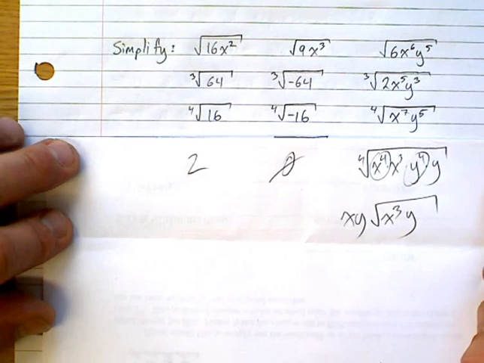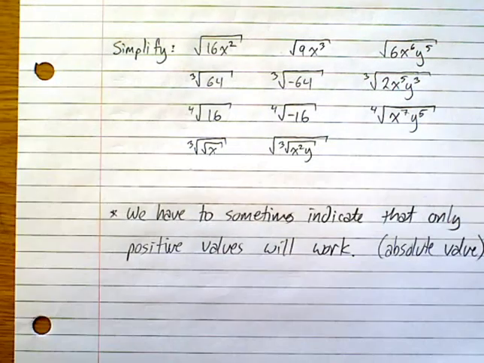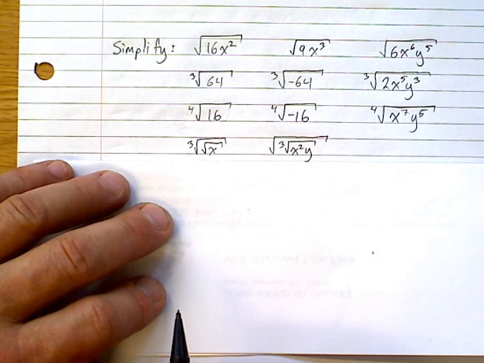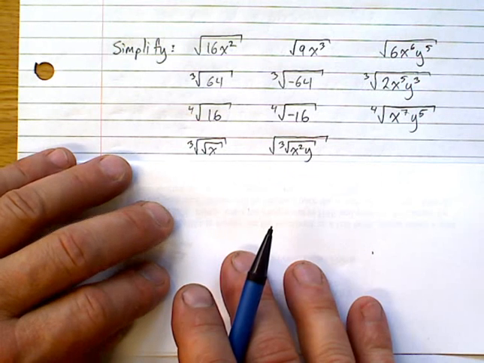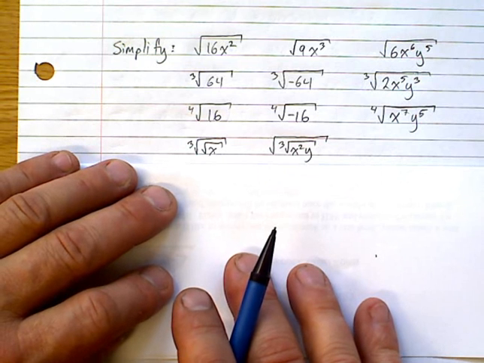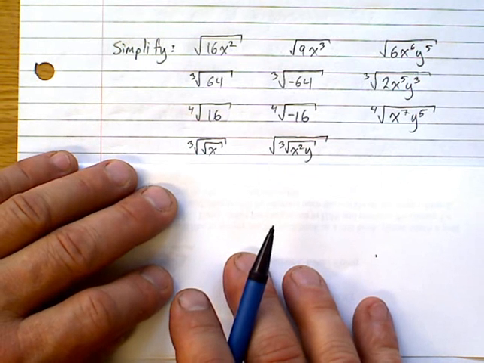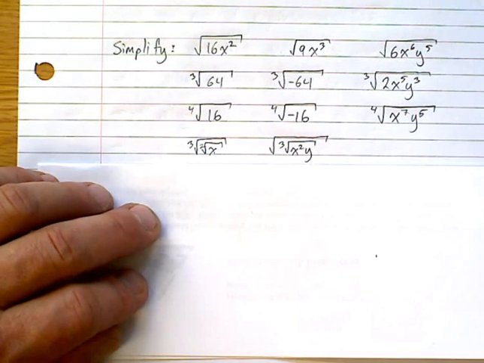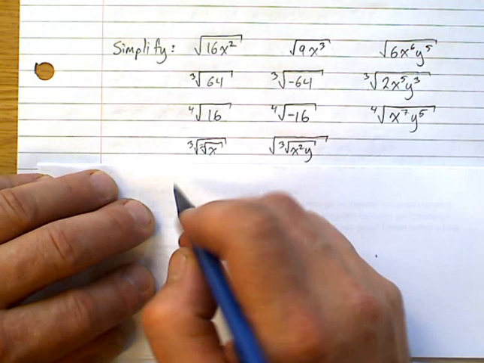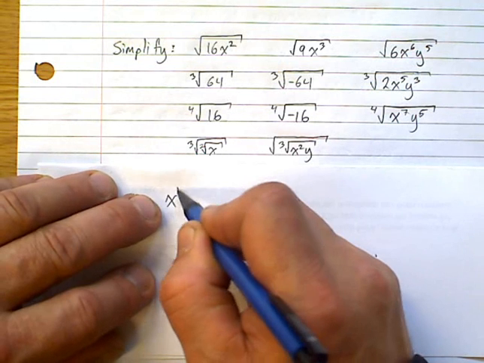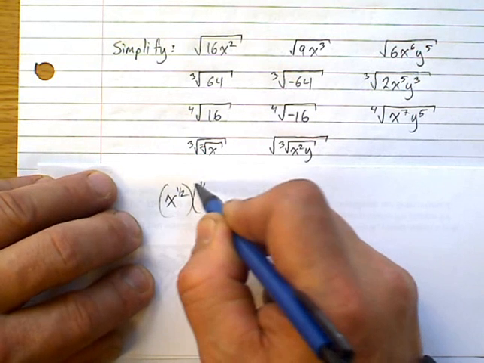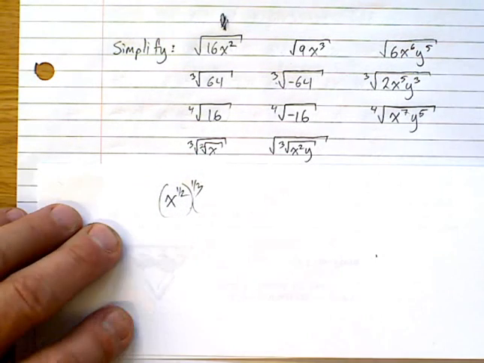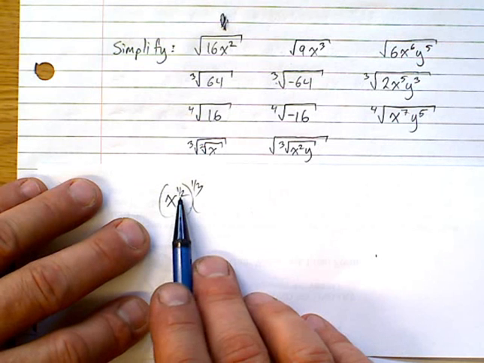Okay, I think we got one more row here, and then I'll leave you alone for now. This one becomes a little bit weird. If you want to do it in a couple different ways, you can think about it a couple different ways. It's a little tricky. How do we deal with these? Well, you know that there's a 2 in here. You could convert it into exponents if you want. So the inside would be x to the power of 1/2, all to the power of 1/3, right? So I'll explain to you how we can find these answers. When you power to a power, your law is that you multiply exponents. So it's x to the power of 1/6, which is the 6th root of x.